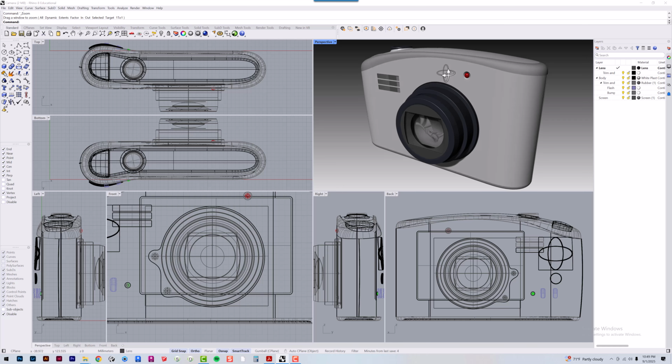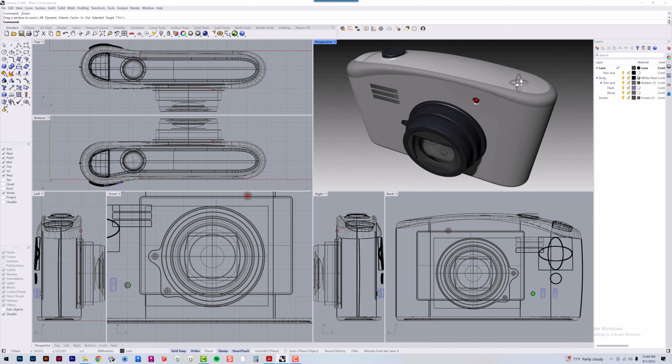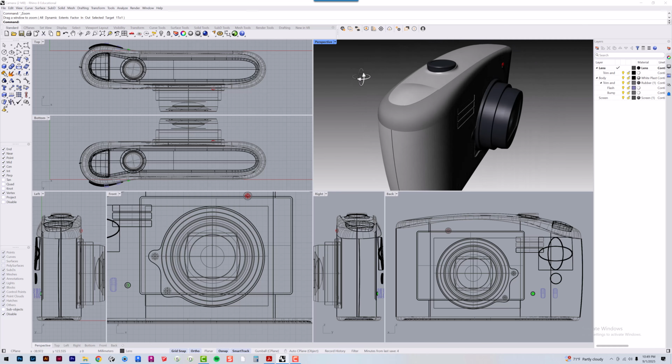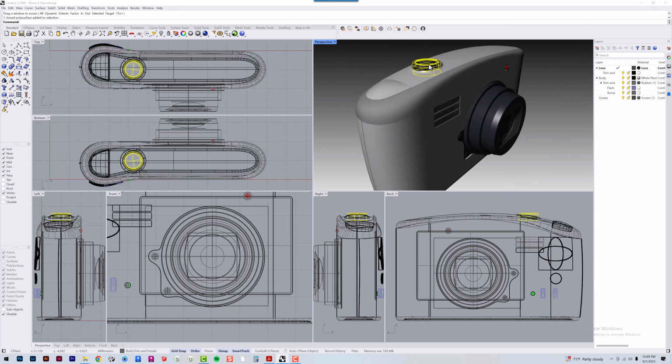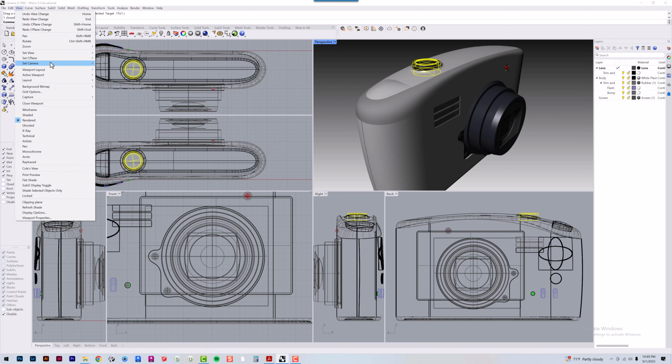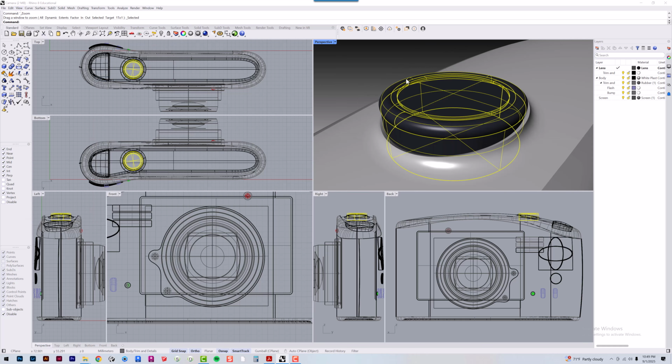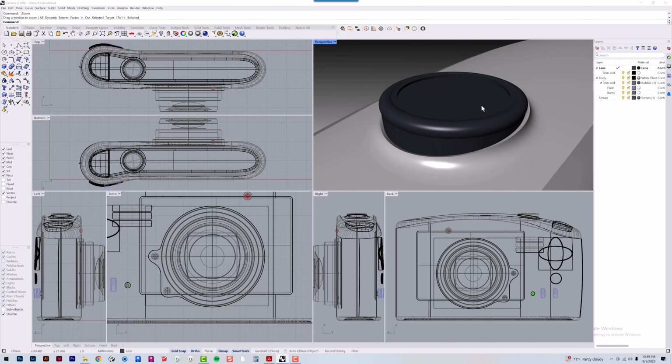Let's say I want to select something here on my perspective viewport. Let's select this button, this shutter release. I'm going to say View, Zoom, Selected, and it's going to zoom in to that specific piece of geometry in this viewport. Okay.